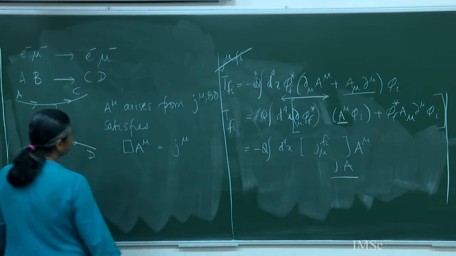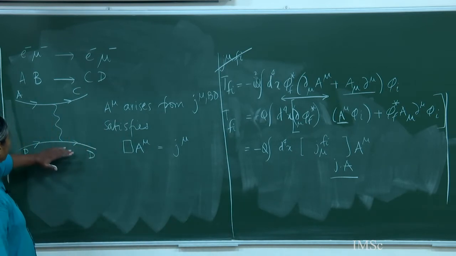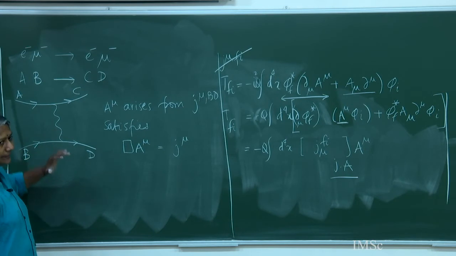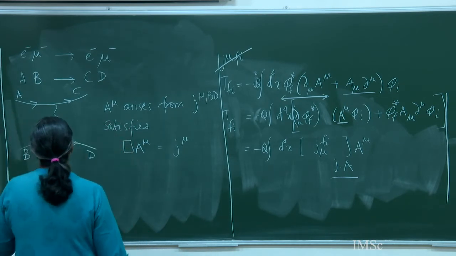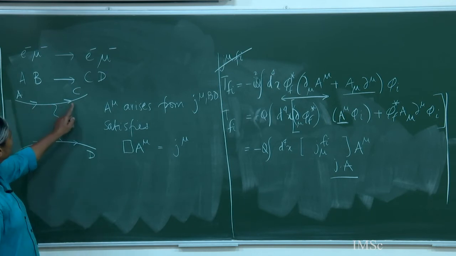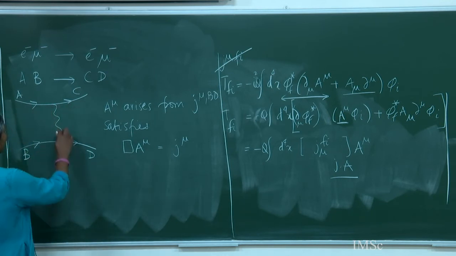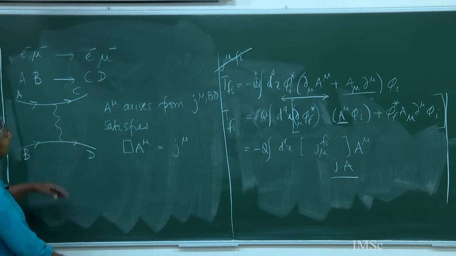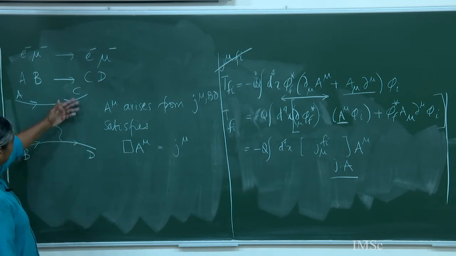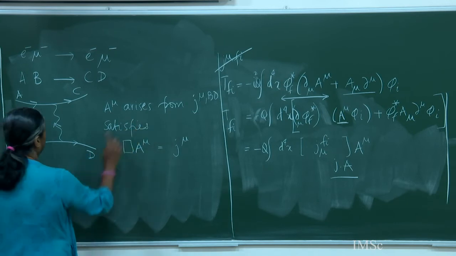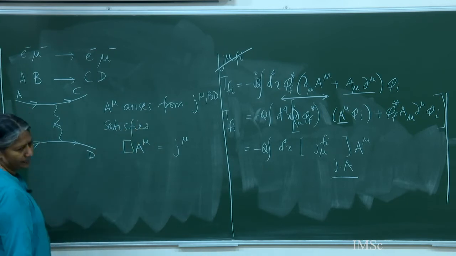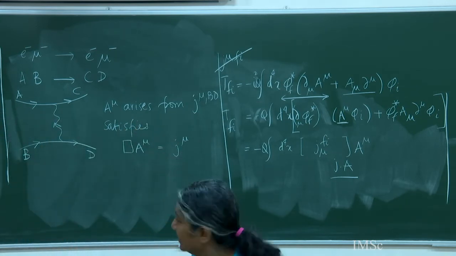No. All we are saying is that these are all elementary particles. A, B, C, D are elementary particles. Okay. So what we are saying is that as the A particle moves along, it emits a photon, okay, or as the B particle moves along, it emits a photon, and either B absorbs it or A absorbs it and converts to the particle C. So let us take a specific example which I have taken here. So maybe I will even exaggerate the diagram so that you can see it better.